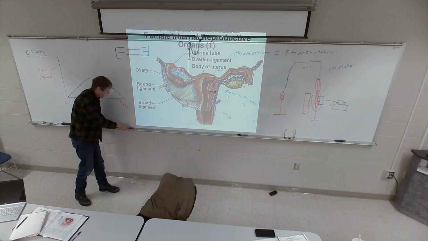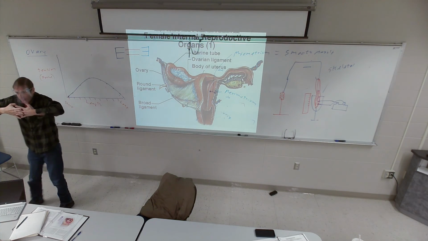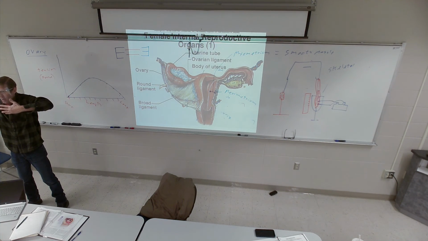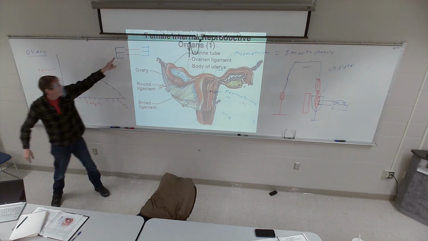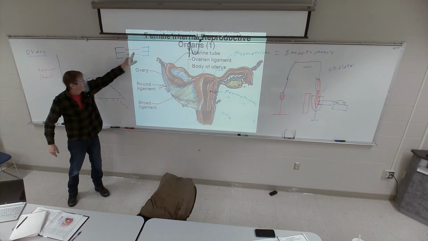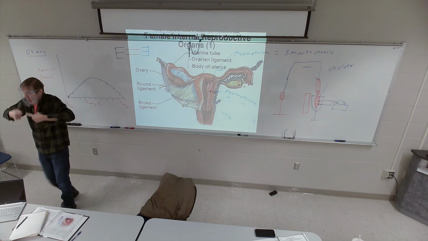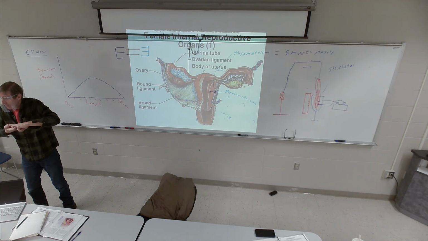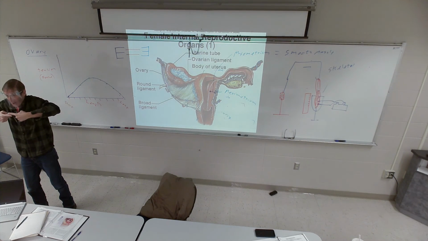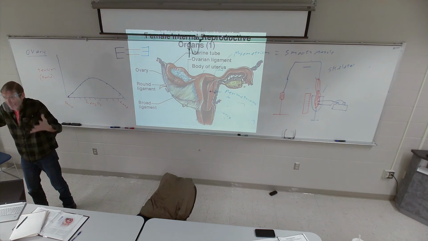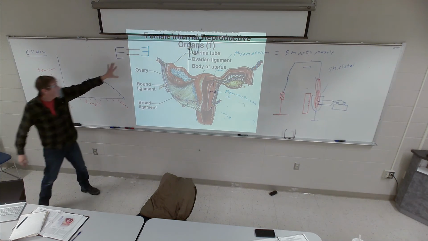So what we've literally done, this is your sarcomere, we've stretched it. Right now there is no overlap between the myosin filament and the actin filament. If there's no overlap, can the cross bridges form? No. So if you stretch a skeletal muscle out to this point and you stimulate it, is it going to contract? No, there's no tension. If they can't interact, nothing happens. That's what you got here.